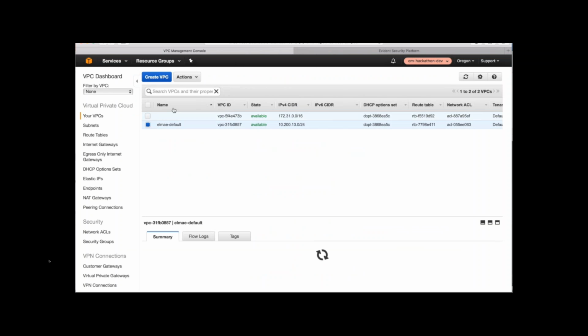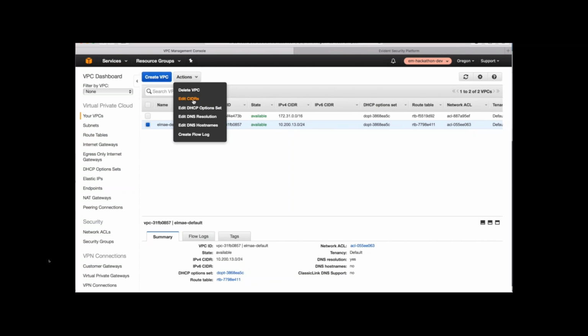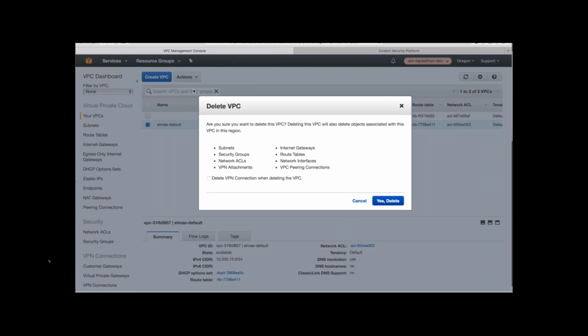And so this is our Hackathon account. If you've never seen an AWS dashboard, here it is. What I'm going to do is pretend that I am one of my customers, basically. People have unfederated access, and they can do really dumb things. They can go in here and delete their VPC.